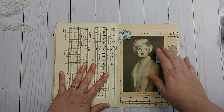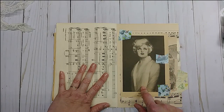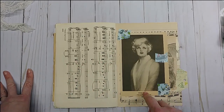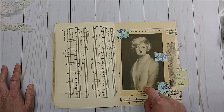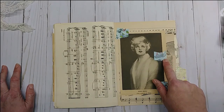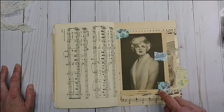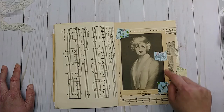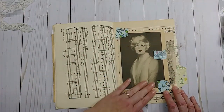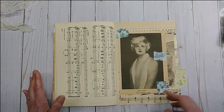And just to let you know, this came out of that music magazine, and this paper is very delicate. So if you buy a pack from me, just beware that this pack does include that music magazine paper that is very, very delicate. When I went to sew in the signature earlier, I accidentally tore a little bit of her, so I've just put some washi that I had left to cover that up, and this wasn't torn, but just to balance it out.